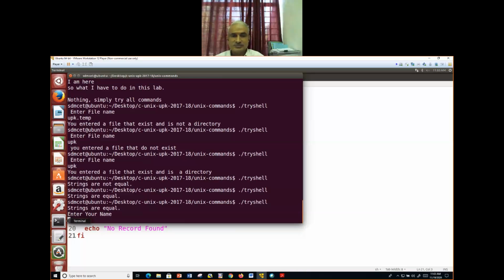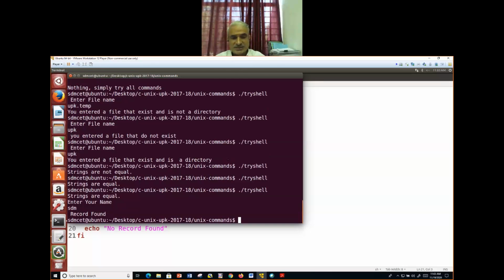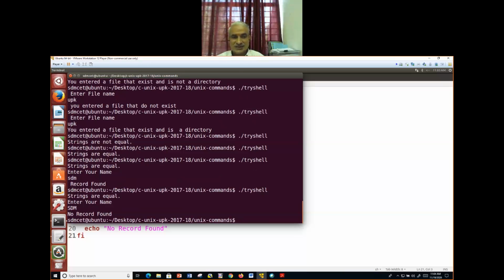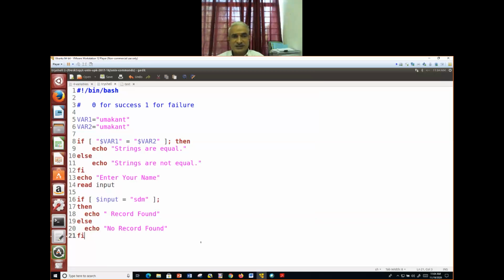Strings are equal, that was the previous program. Now I'll type SDM. Record found. Now I'll write capital SDM, to check whether it is case sensitive or not. No record found, so it is case sensitive. So we are taking care of this.